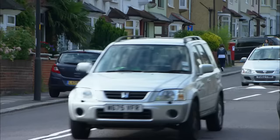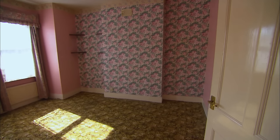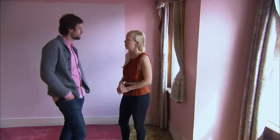Yeah, the thing that puts me off far more than the house is the road. It's the road. Because if I'm going to live in a residential street, I want to be well away from anything with that sort of level of passing traffic. If Nadine and Toby want to stay in their beloved Brockley, this busy road is the compromise. It's worth considering just in terms of actually having cash in the pocket. You normally are the one saying that we should be sensible, but you're not. It's just too sensible.